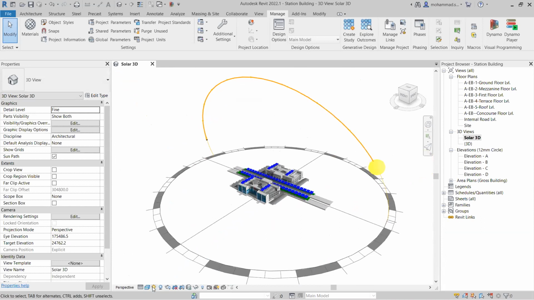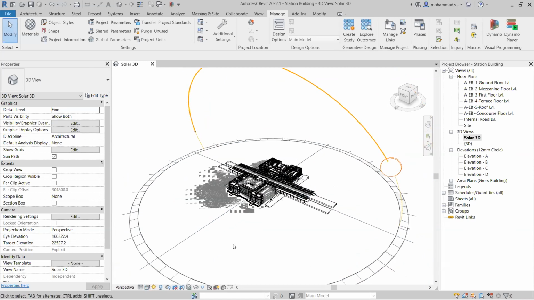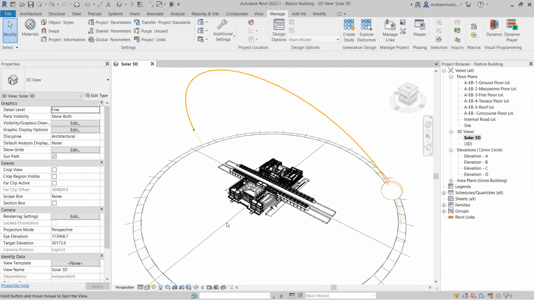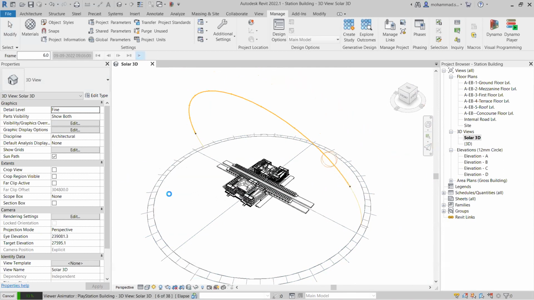Anyways, further what you can do once shadows are on, let me turn it into hidden line so that we can switch off colors and focus on sunlight. I think you can see the shadows now, and I can simulate it. So here we have the option to preview the solar study. I'll play this, and as you may notice, as per the change in the location of the sun, shadows are being simulated. And I'm taking a zoomed out view.